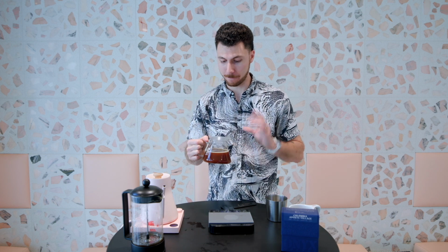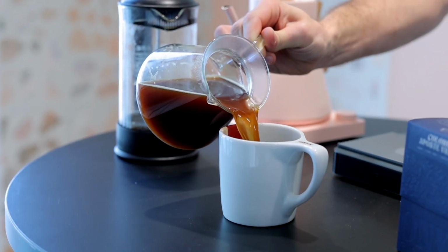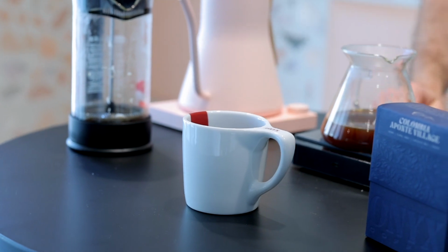We have a very rich texture. We're still gonna get nice acidity. We're gonna get much more sweetness and clear flavors with this method than we do with coarser grind settings because of the inconsistency of coarser grinds. Wow, really aromatic. I love a good French press coffee. Serve and enjoy.